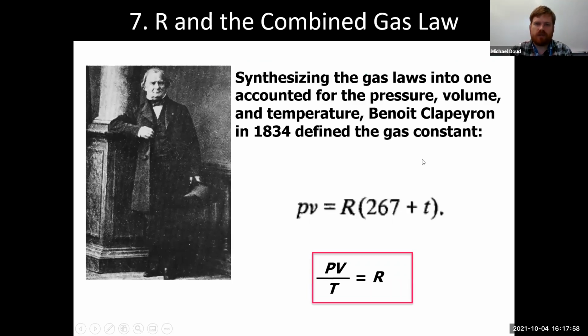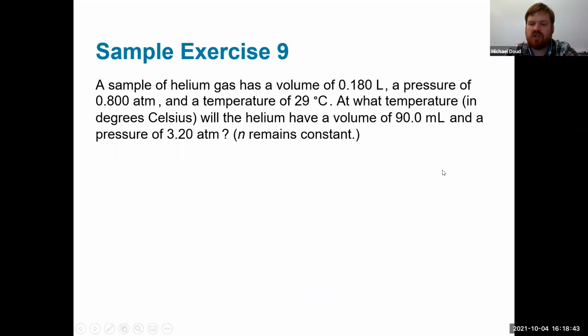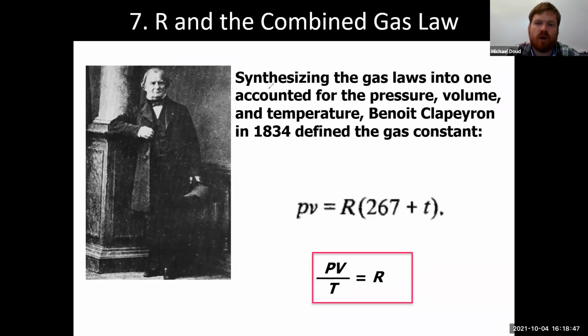Okay. Now, something that you might notice here is that all of these units seem to be related to each other. The pressure, the volume, the temperature, and the number of moles. Even when we were just comparing the pressure and the volume, we knew that we had to keep the amount of gas the same and the temperature of the gas the same, or it throws everything off. So it was just kind of waiting for someone to pluck this off. And sure enough, Benoit Clapeyron, who was an engineer at the time, trying to work out a good steam engine, determined that the pressure and volume divided by the temperature are always constant for a given gas.